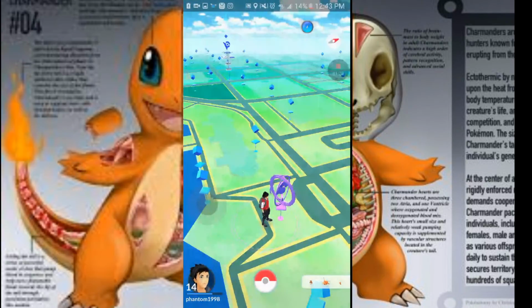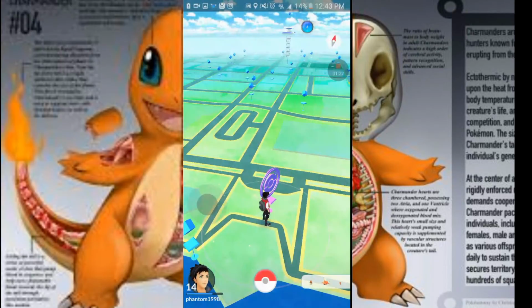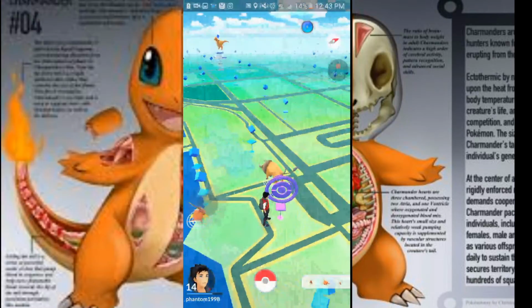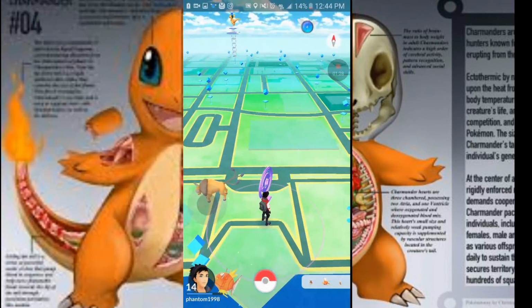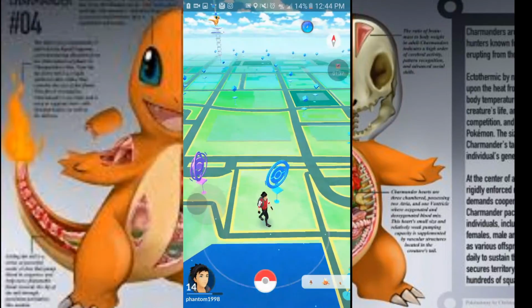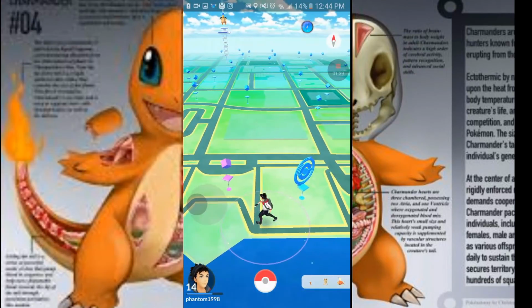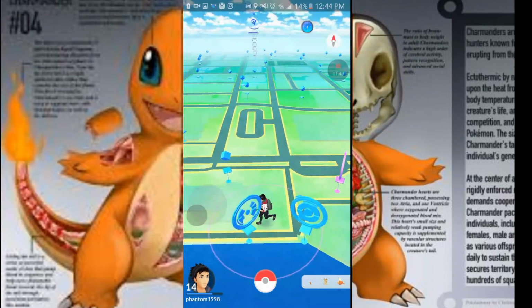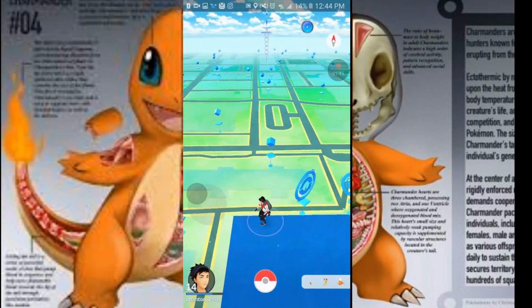Yeah, you can basically walk around and do whatever you want. You can spawn anywhere you want to, so that's a cool thing too. Hopefully this is useful to you guys, and you like it. You can catch Pokemon in different areas that you really can't go to, especially for kids that can't really go out of their yards. It's good for them too.